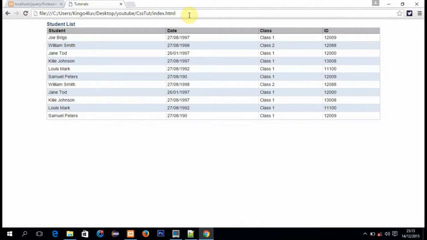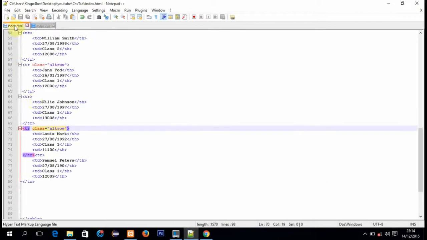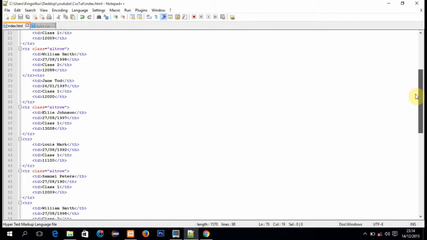Now you can see that I applied the alt row class to every second row of the HTML table. Let me show you in our HTML, you've seen this, the class on the table rows.